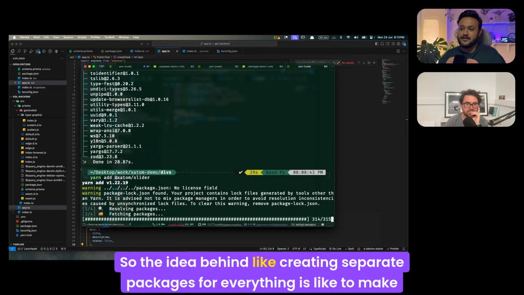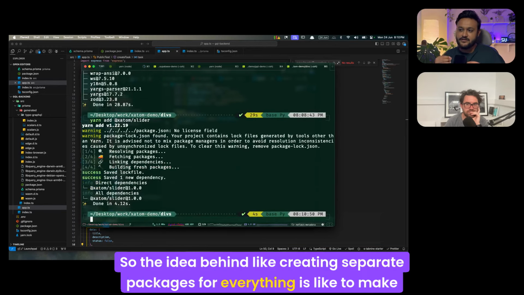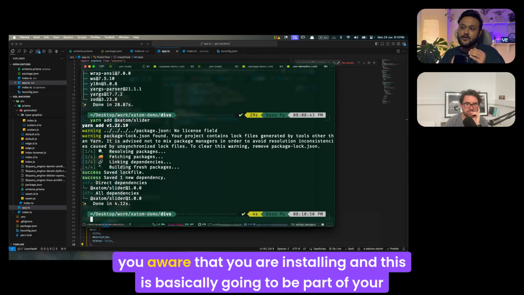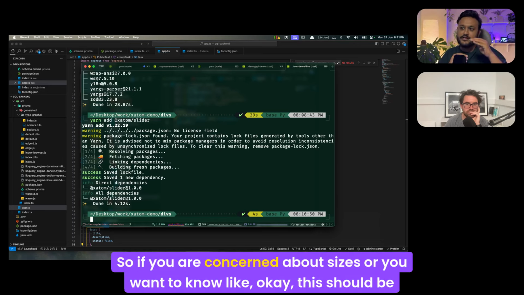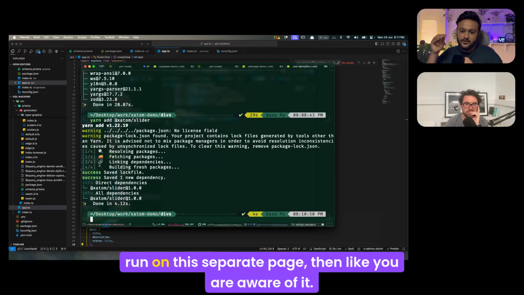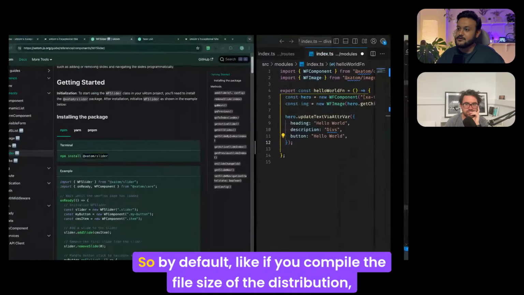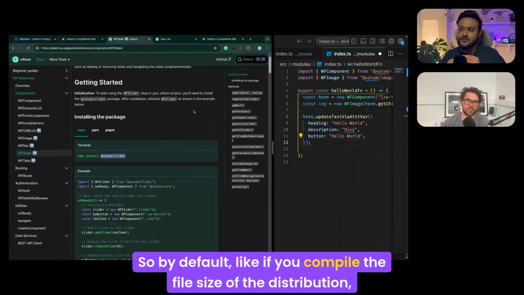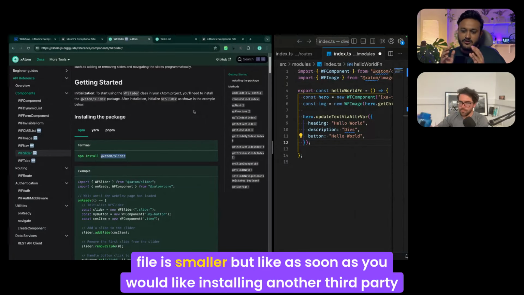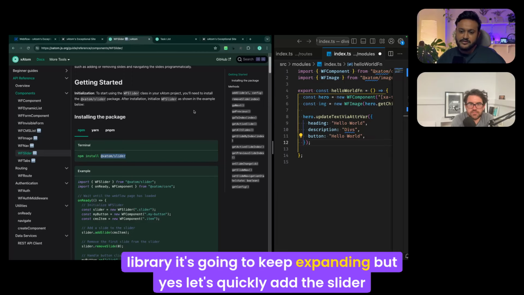The idea behind creating separate packages for everything is to make you aware of what you are installing, since it is going to be part of your code. If you are concerned about sizes, or you want to know that something should run only on a separate page, then you are aware of it. By default, if you compile, the distribution file size is smaller, but as soon as you install other third party libraries, it keeps expanding.